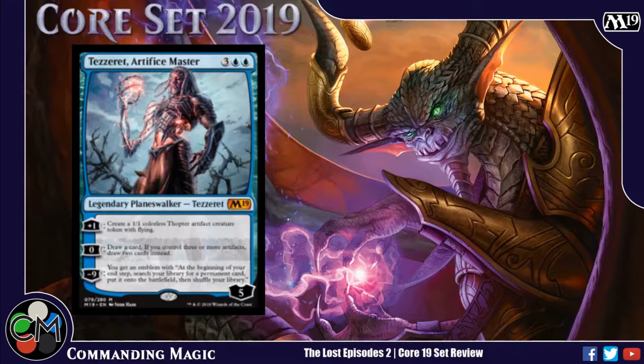I mean, I use this in an artifact-centric deck, but it could function. I mean, it could even just function in a blue deck, you know? Yeah. In a blue aggro deck. I don't know. I mean, odds are blue decks are going to have some artifacts in them anyway. Sure. So, especially in Commander with your mana rocks and things like that.